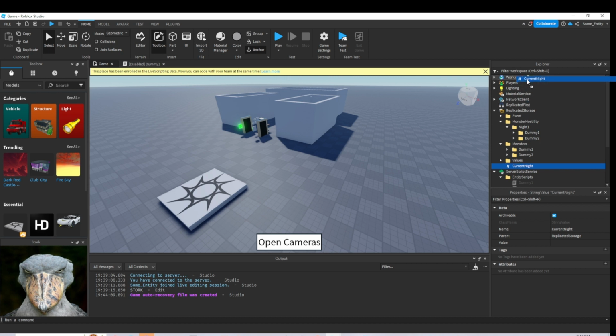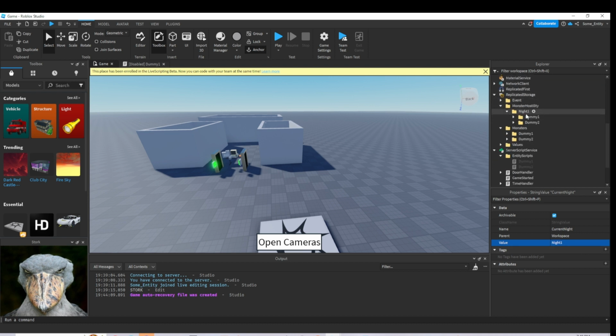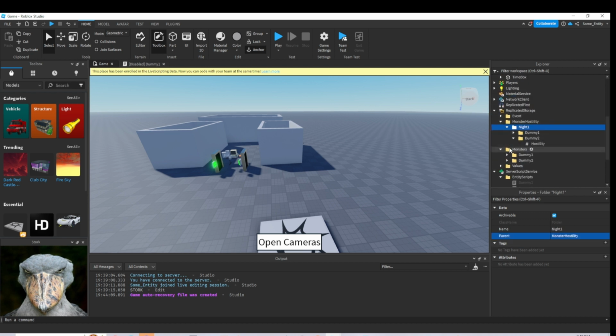Actually, let's just move it to the workspace. Make sure everything in the workspace is organized. If it's not, then it just won't look as good. Set it to night 1 for default, so make sure it matches the folder in ReplicatedStorage. Now we could get into editing.